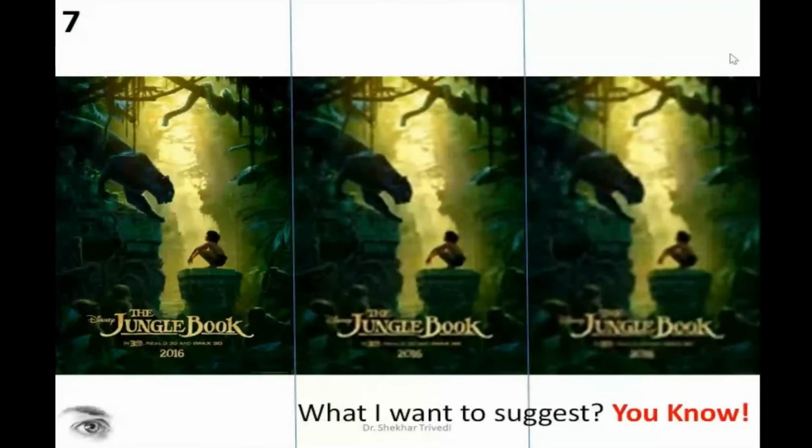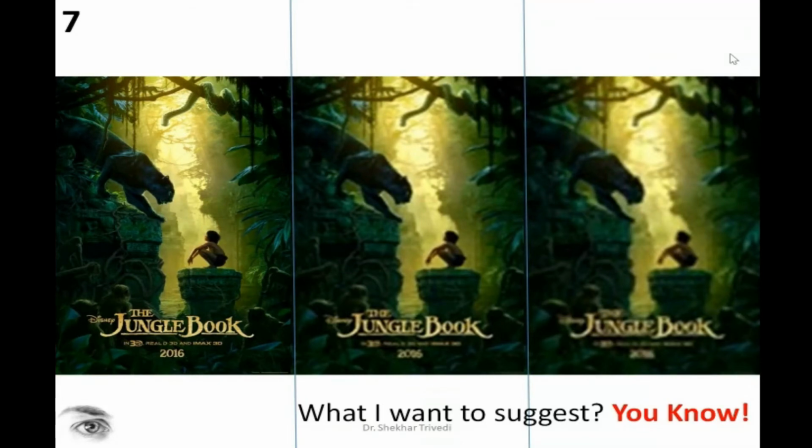Okay. Now this is the 7th point. What I want to suggest, can anybody tell? It's a very simple thing. Visually, you can understand what I'm trying to say. Can anybody? So you are trying to give the blur effect, as well as the effect which is over here in Jungle Book, clarity. You are trying to say how much clarity is going. Yeah. So the point which has hurt me as a teacher many times, seeing the presentations of students, is that you have used slides and then there are photographs in different slides.